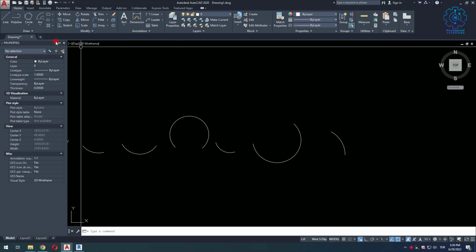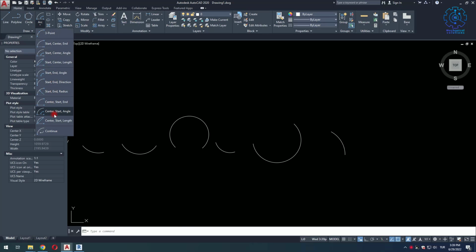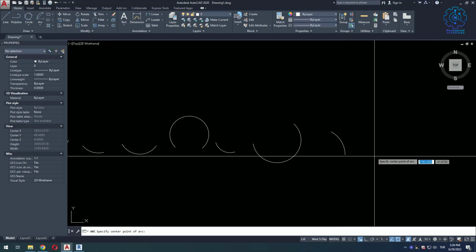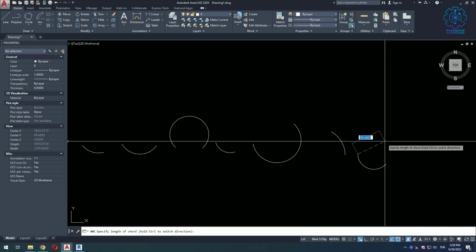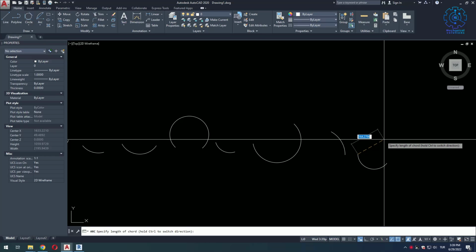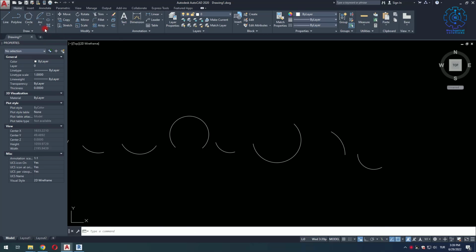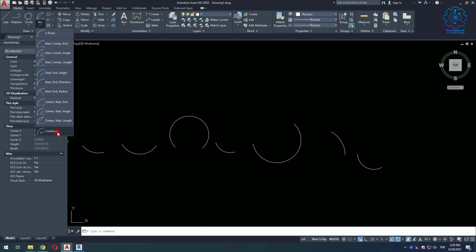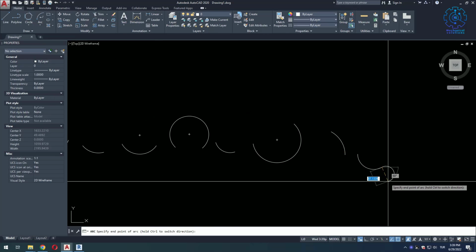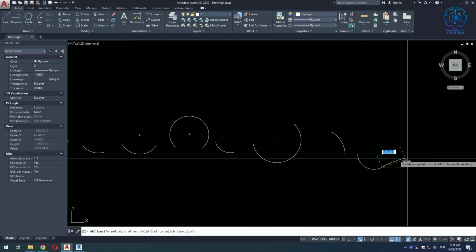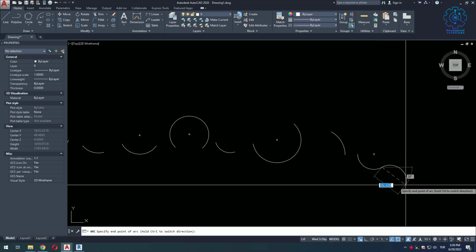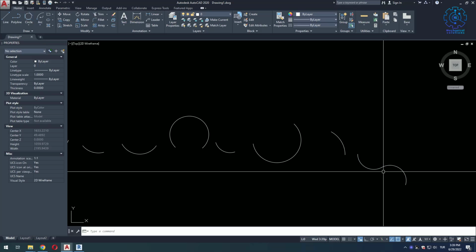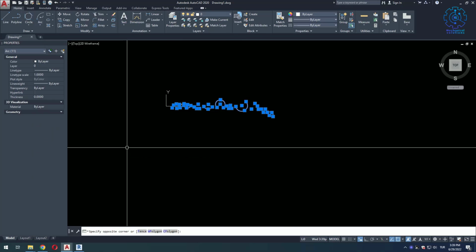The other method is center, start, and length of the arc, for example, 150. And the last method is a continuous arc. The last arc that you draw, you can continue with this command. So you have 2 arcs here. Now I'm going to delete all these arcs.